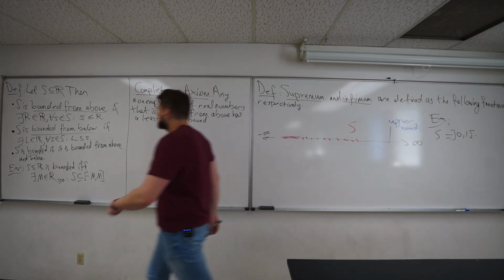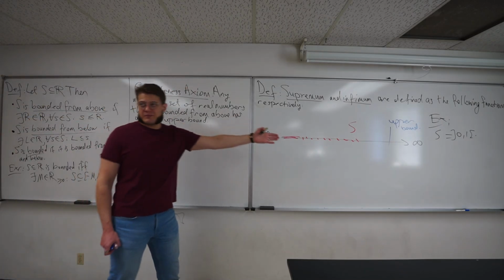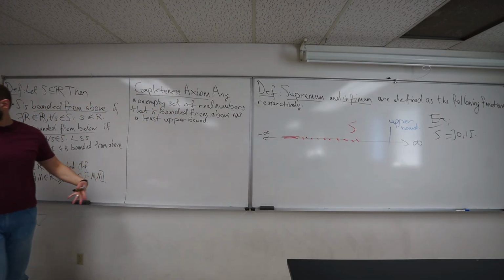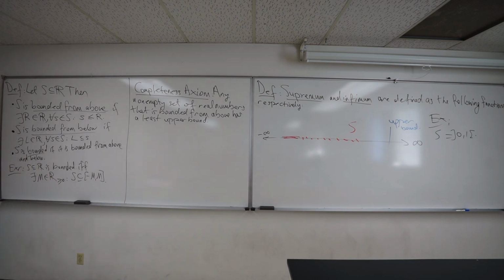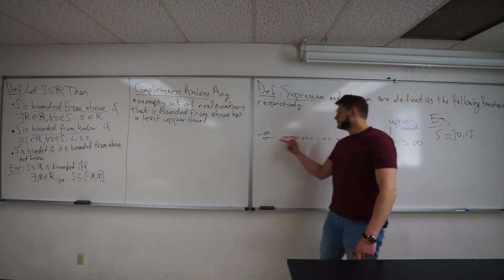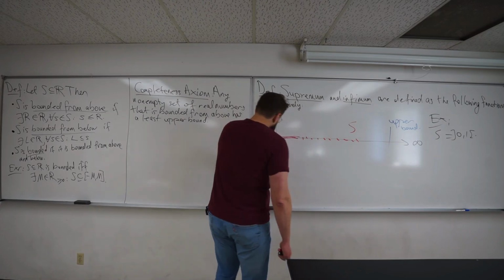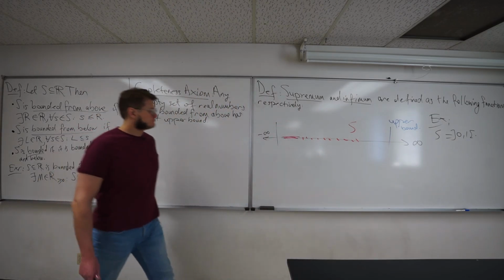Boundedness from above doesn't say anything about uniqueness, which I hope makes sense, because it's hard to imagine, at least in the real setting, to have a unique upper bound. There's at least one. That's the point. And if you do the same thing from the other direction, you have the notion of boundedness from below. Now, instead of worrying about running off to positive infinity, you worry about running off to negative infinity. And if you're able to stop that behavior, that's a lower bound.